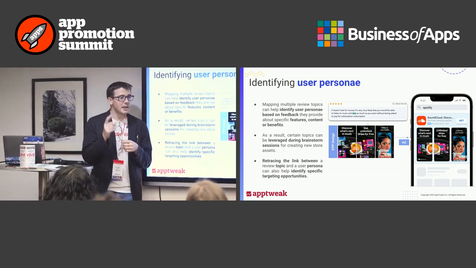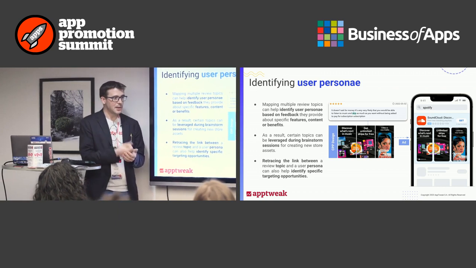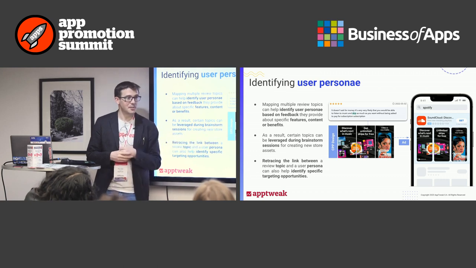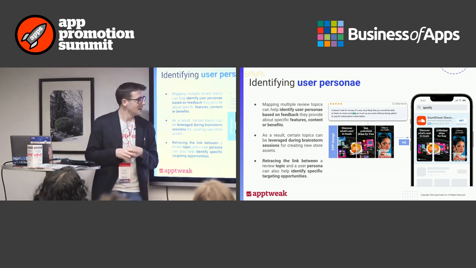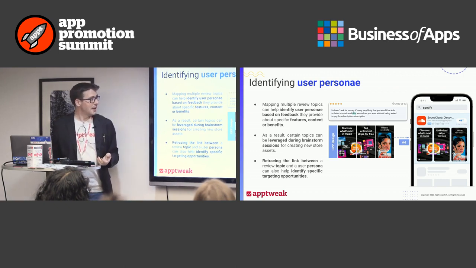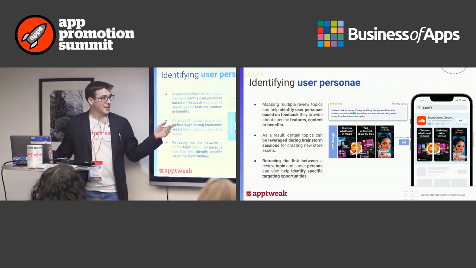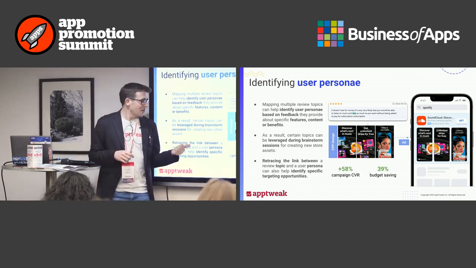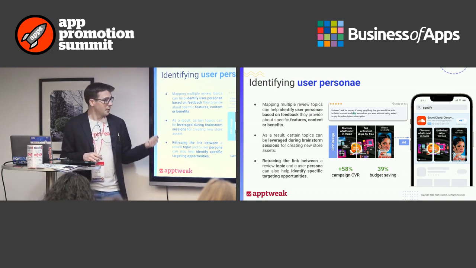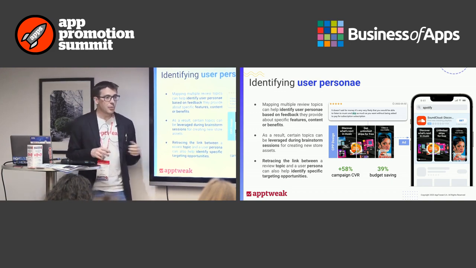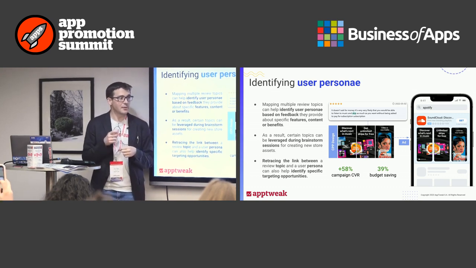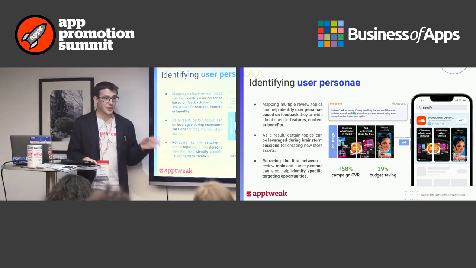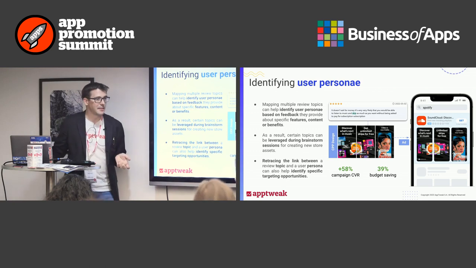And so when we realized, okay, people are talking about this really cool free benefit, then we said, let's, well, first talk about it. So we're going to create our own custom product page to show this benefit. And then we're going to use it on ads that target Spotify and other competitors. And basically, that led to a 58% increase in conversion rate for that specific ad campaign. And running the math, it looked like if we hadn't done this, SoundCloud would have ended up paying almost 40% more on their budget for the amount of install that they got from that campaign.